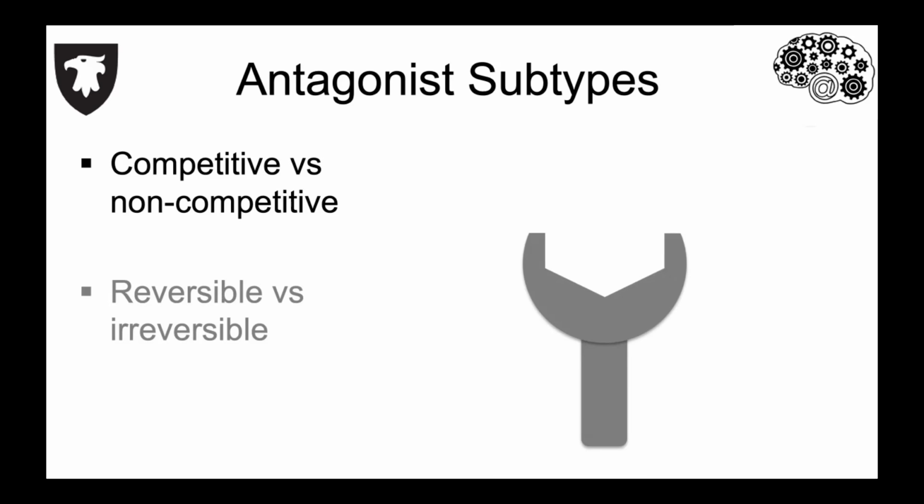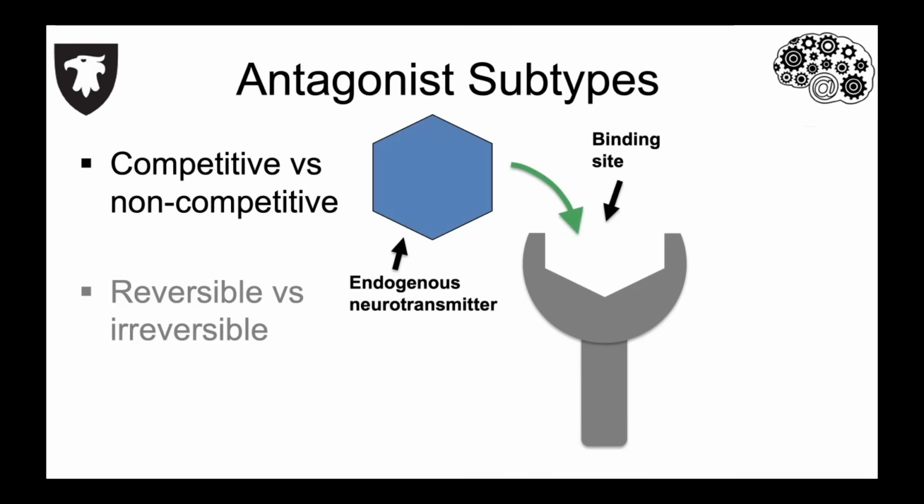On the right, we see an example of a receptor. Every receptor has a binding site. In this case, the receptor is Y-shaped, with the binding site at the very top. This binding site is shaped like half of a hexagon, and it is designed to work with one or more neurotransmitters that share a complementary structure, like this blue hexagon and pentagon.